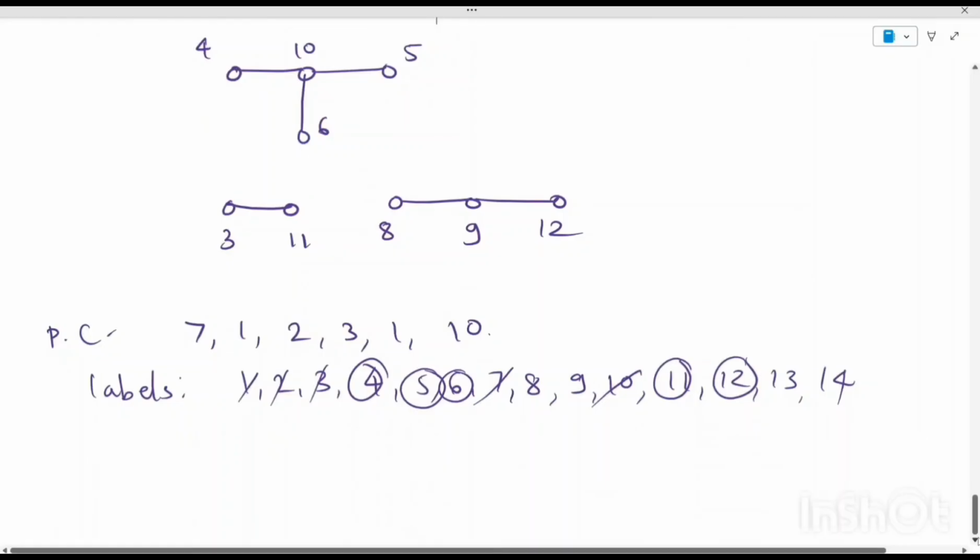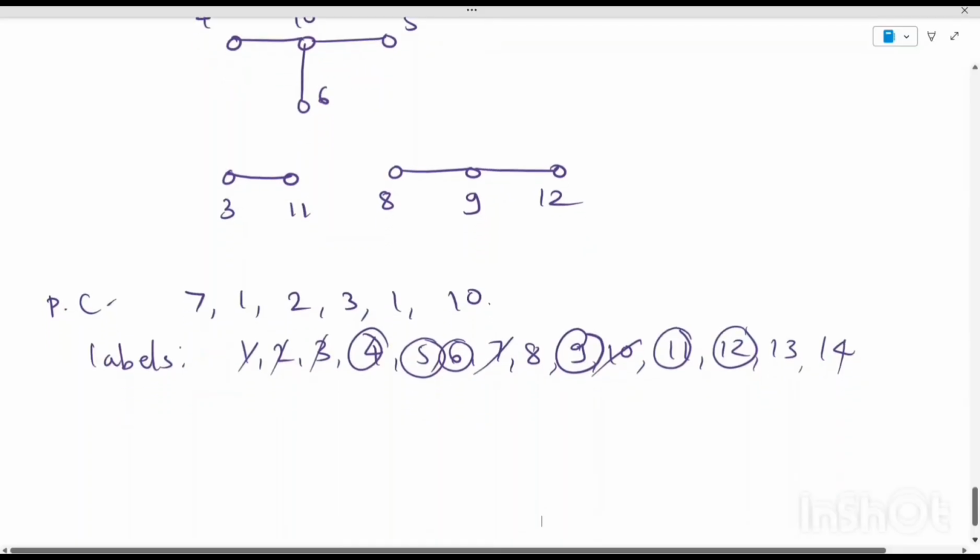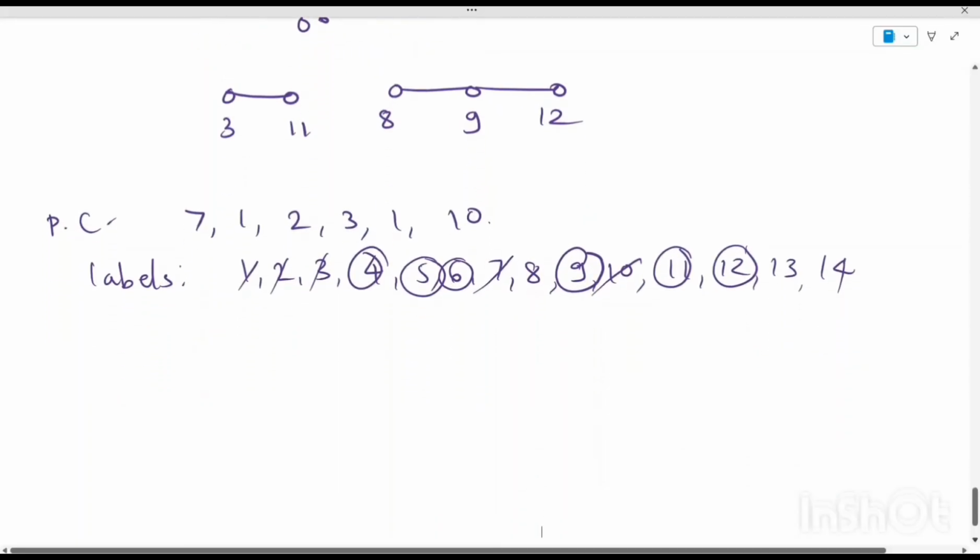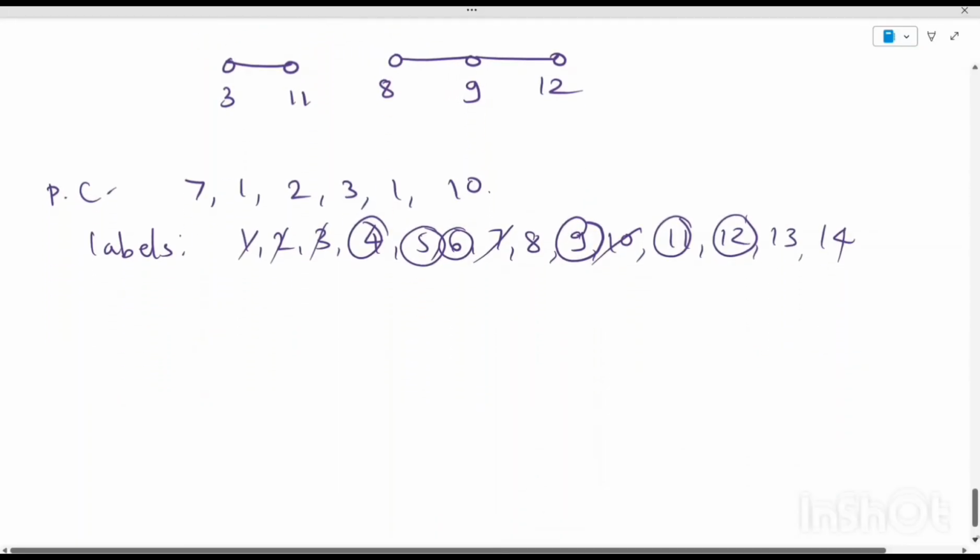So I am not considering 9 here because already 9 is taken. So what are remaining labels? 8, 13, 14, out of which minimum is 8. So I am drawing an edge between 7 and 8.